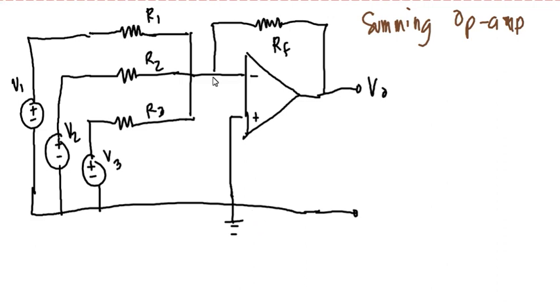If you look at the orientation, it is similar to our inverting op-amp consideration, since our signals enter our negative side. That's one thing we need to consider. And also we have many possible inputs entering. So we have to consider the concept of superposition. That's why we have to consider the superposition theorem along with the theorem of the inverting operational amplifier.